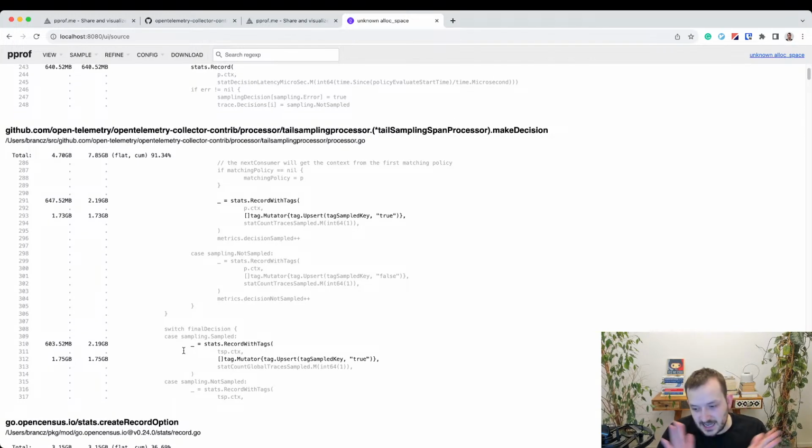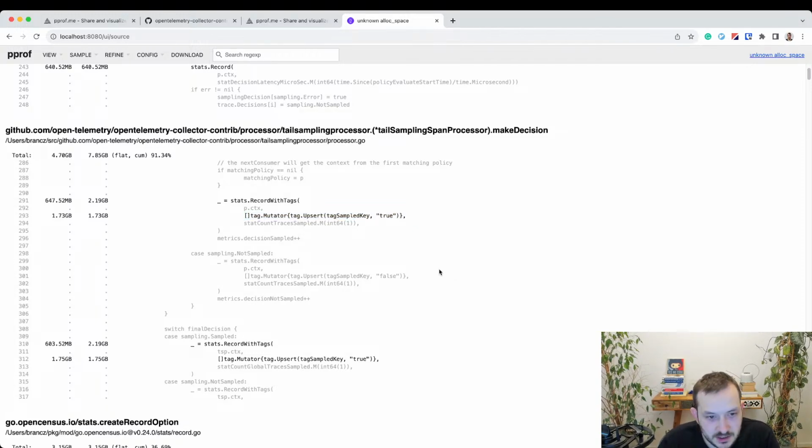So this is exactly why we need to measure. It looks like the memory allocations that we're seeing are actually these. The slice that is being allocated here.